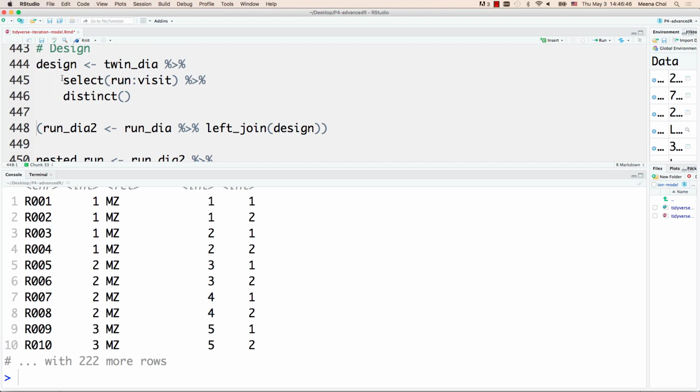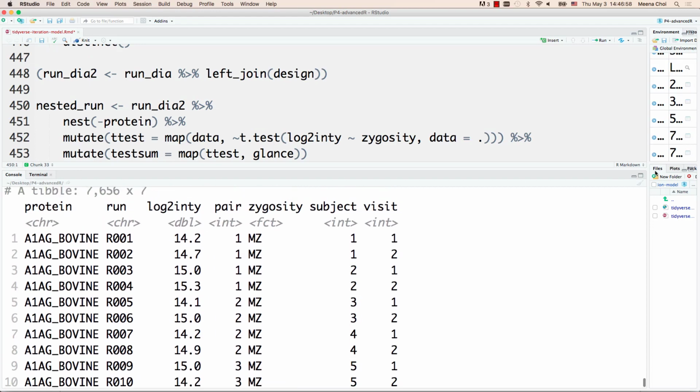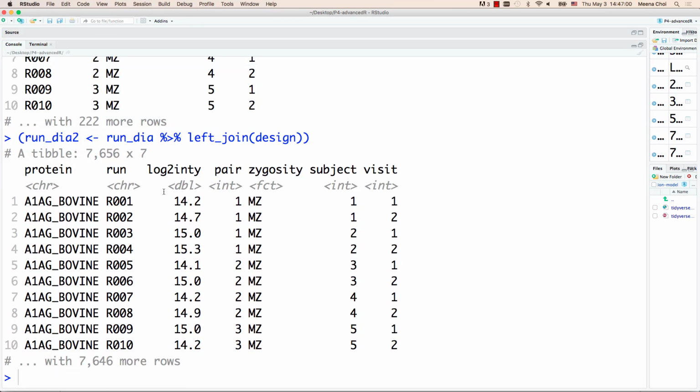Now we have the design data frame here, so the next thing we want to do is left join this design data frame to the run DIA that we just got. So now in this run DIA2 table, in addition to the protein, run and log2 intensity, we are adding the information for the sample annotation.